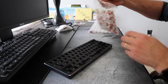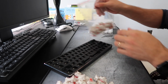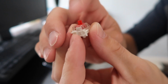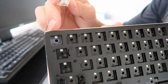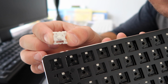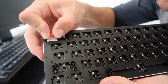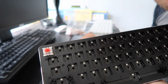So the first thing to do, take some switches, like so. Here's the Gateron red switch. I gotta go take care of our dogs quick. Back. So you can see the layout of what that's gonna look like. And if you see the back of the switch, those two little copper posts are gonna be going right in, just like so. Easy peasy, lemon squeezy.